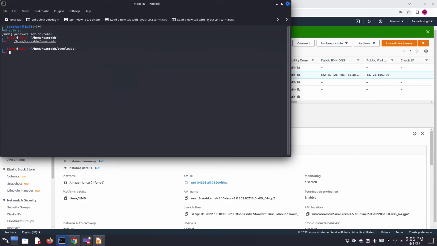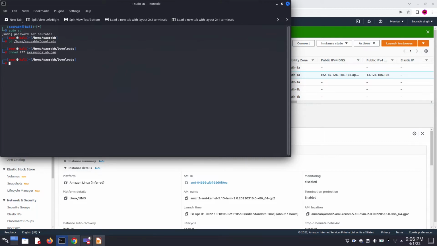Now let's try to SSH into our machine. Let's first change the permission of our .pem file, like chmod 777 and AWS SysOps lab.pem. So this is my .pem file. Let me try to change the permission of my key file.